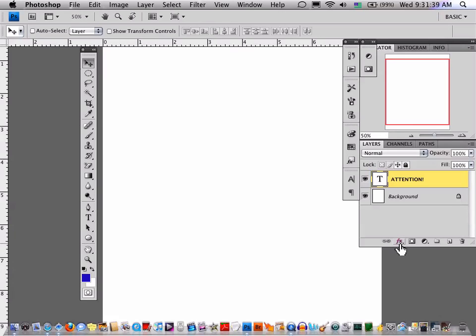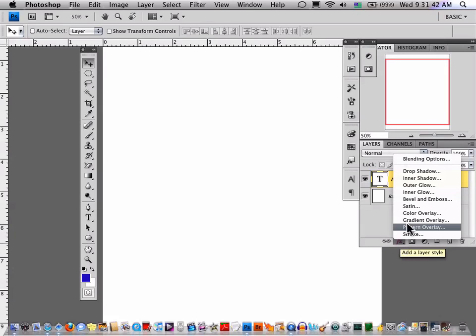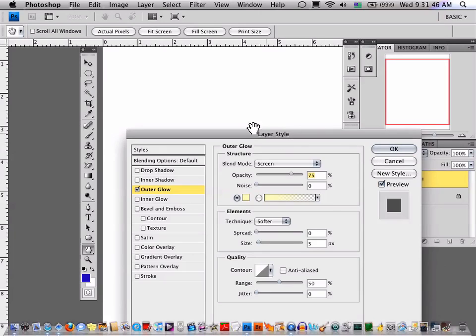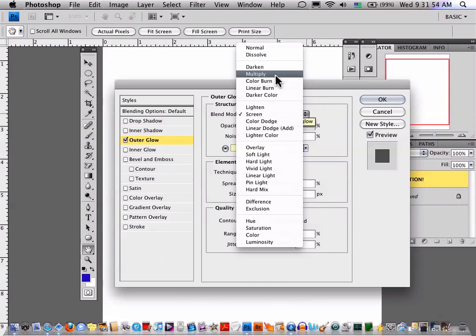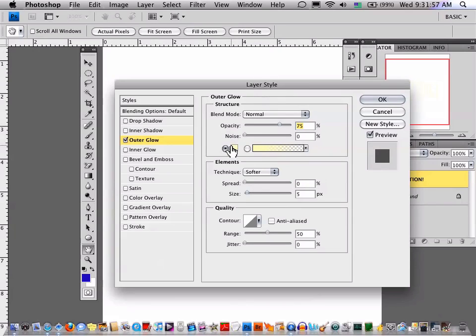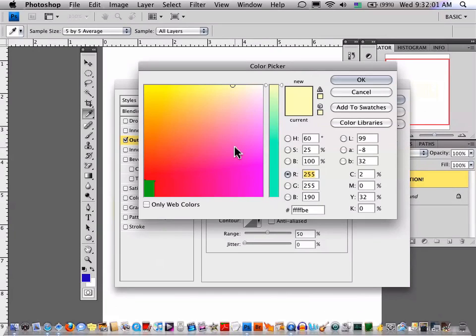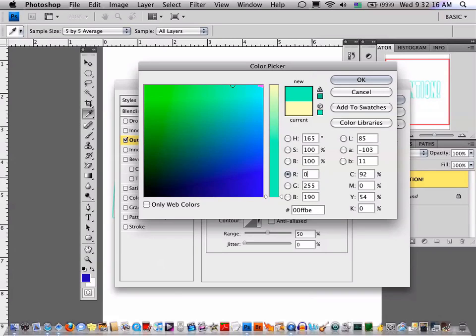But what I'm going to do is open the Layer Styles palette here, okay? What you want to do is select Outer Glow. Now, when this opens up, it's going to show you screen. That's the default. So what we're going to do is make that normal, all right? I'm going to change this to the blue. So I know for a fact that to duplicate this exact color, I'm going to type in the numbers right here. And these are the numbers for this color. It will be R 0. I will tab to go to the next one. The green will be 27. And next, the blue will be 192. So that gives me that exact color, which I like.